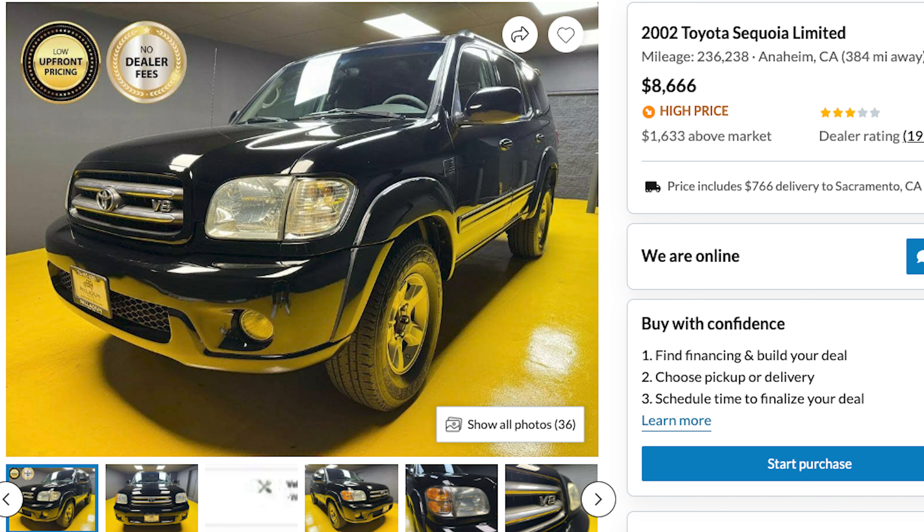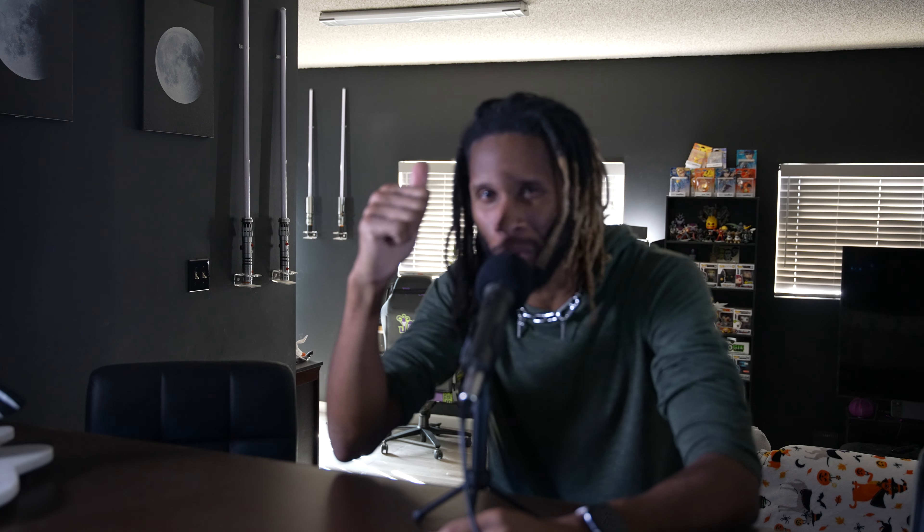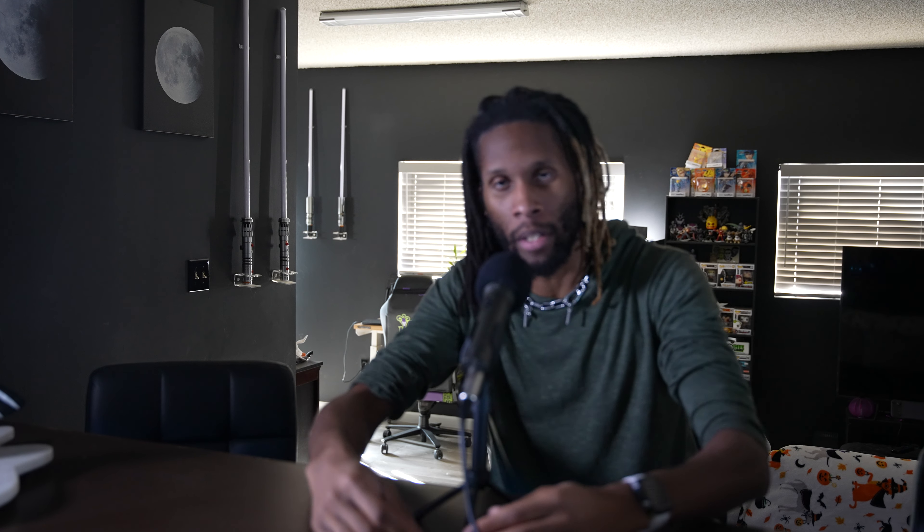The next vehicle on this list is the Toyota Sequoia. It's no secret Toyotas have great reliability and a strong brand name. For something cheap, I'd get an older model Sequoia — you'll have plenty of room. I'd suggest skipping the Tacoma. If you're looking for something with a lot of room, you can do a full camper build inside an older Sequoia, so you don't have to worry about a bed rack — everything is enclosed inside. They have great reliability and will go over 200,000 miles.